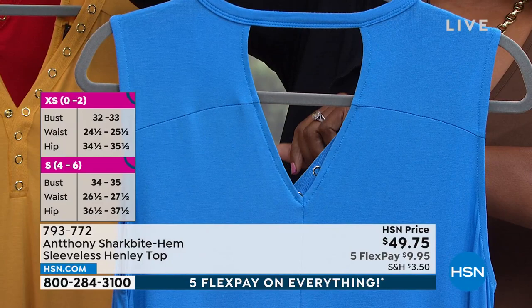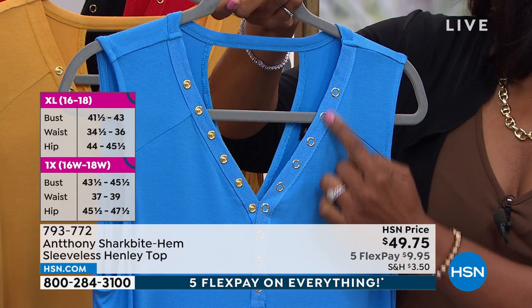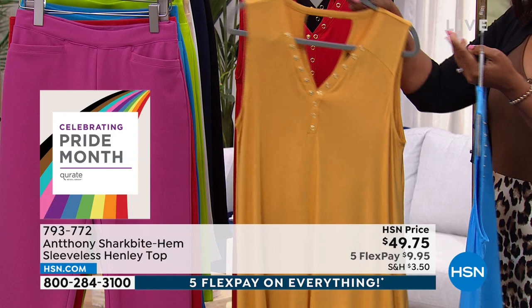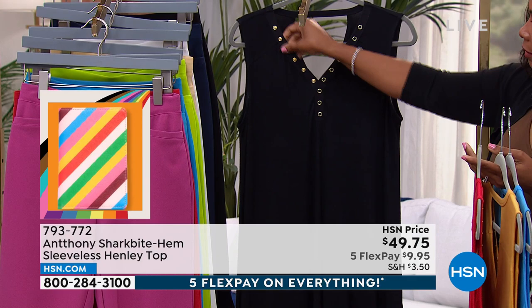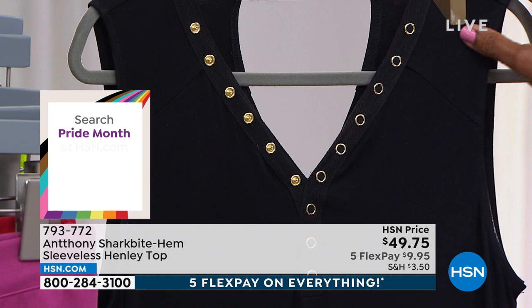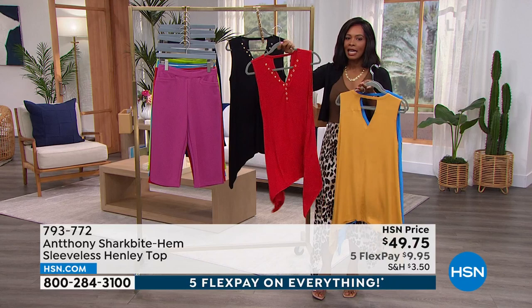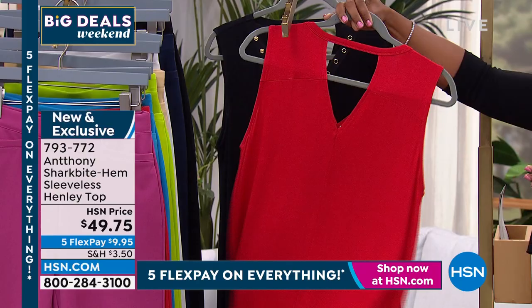This is a great layering piece — very free-sized so you can wear contrast underpinning, slip it over your bathing suit, or wear it as an easy overlay. Anthony loves the gold detailing around the neckline with all the great accoutrements. It has a faux snap front for the look of a Henley with an upscale panache. Great in red with the Bermuda shorts — black and gold is chic and elegant. A hundred degrees outside doesn't mean you have to look like it.